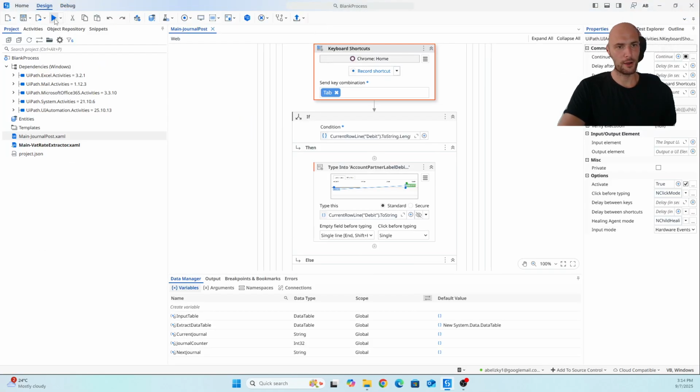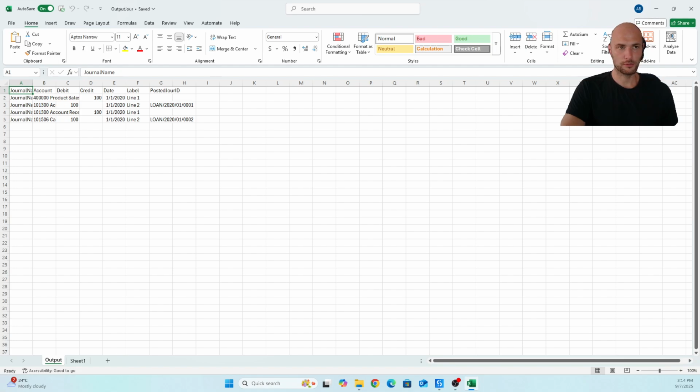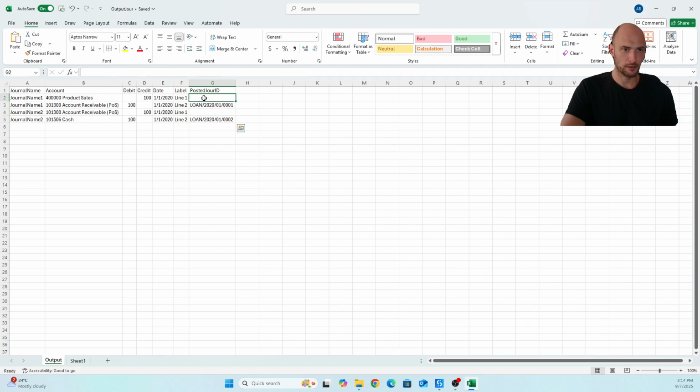And so now, as a result, we have an output file, which I'm opening right now. As we can see here in Excel, that's what the bot provided during the execution. The first journal we extracted the journal reference, so we can go back to it and review it, and the same for the second one.